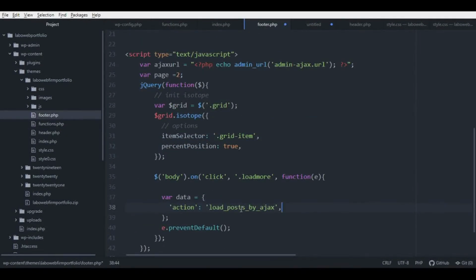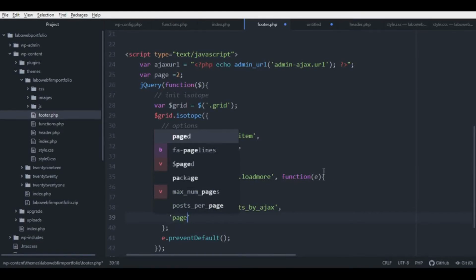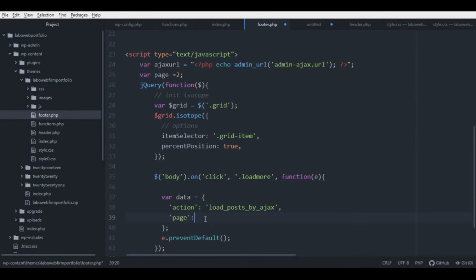So this is the same thing we call here. And after that, page, that will take this page. We'll start to the second page.